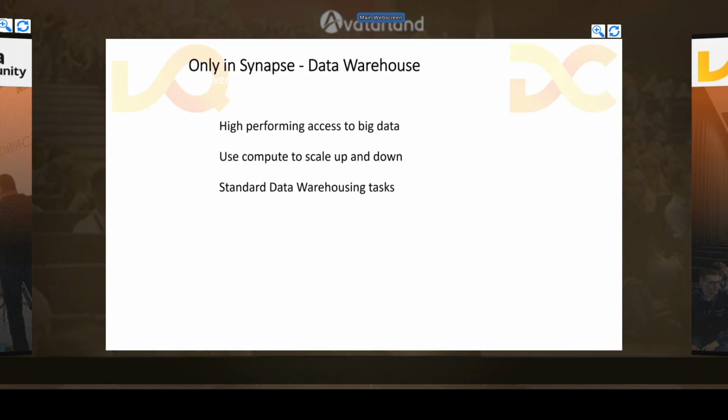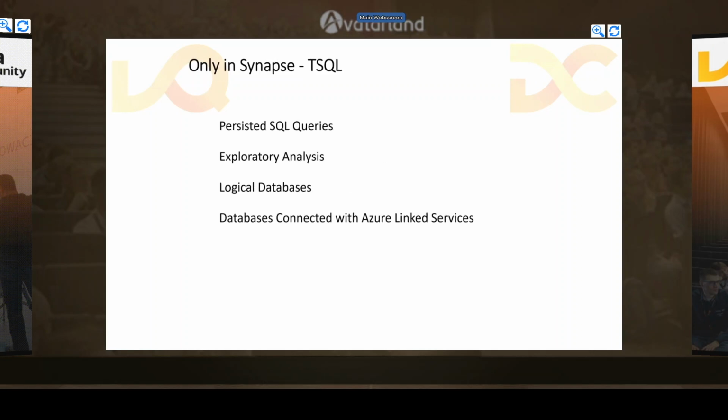It also contains some really neat features when it comes to allocating resources, so that your resources can be allocated to specific users, so that if you want your CEO's stuff to run faster, you can make that happen within Synapse. So it also supports TSQL, not SQLite or ANSI SQL. So this allows you to create persisted SQL queries, use TSQL to do exploratory analysis instead of Spark SQL. While you can do it with both of them, it just depends on your environment which one you want to do.